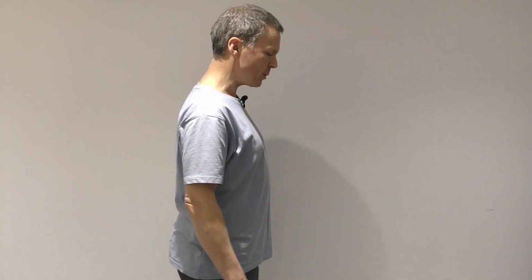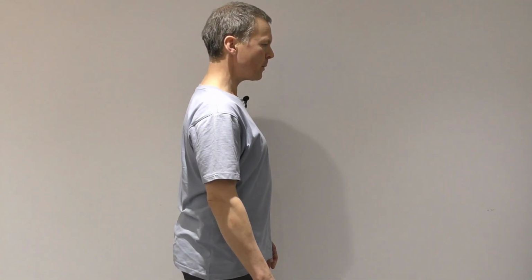Coming forwards, and gently lifting up, keeping everything else relaxed, squeezing back gently, and release down, and relax. Now we're going to go the other way, we're going to reverse it, and I'm going to turn this way so you can see from the other side.